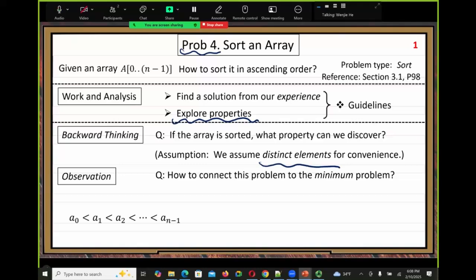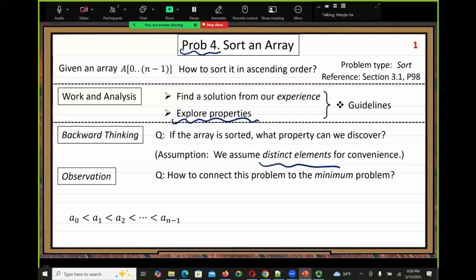So after we find the minimum, where should we place that minimum element? The very beginning of our destination array. Because our goal is to generate the destination array, where all the elements are in ascending order.